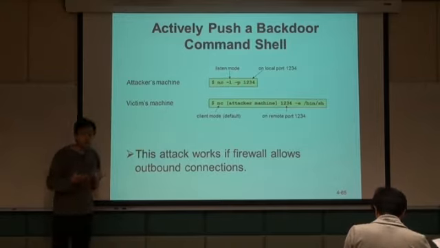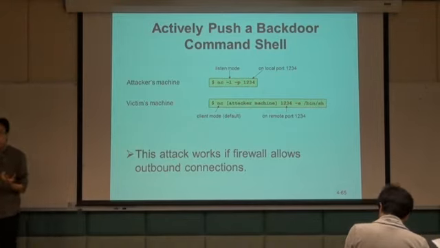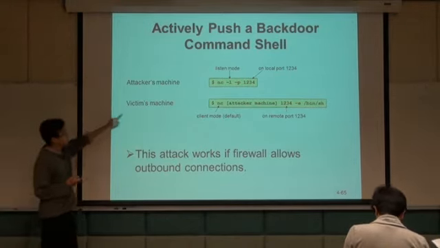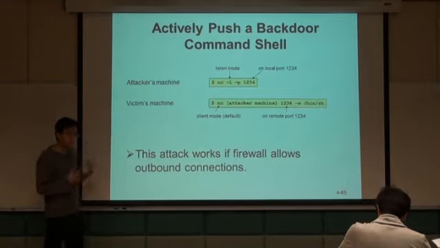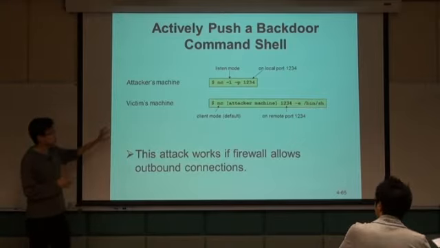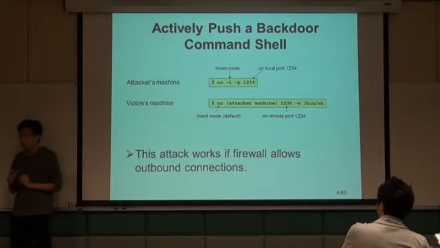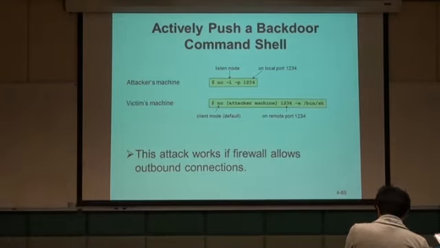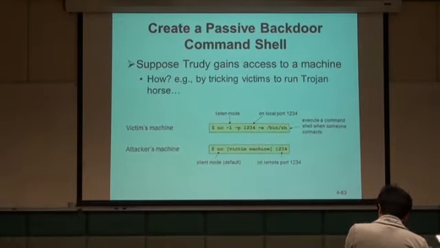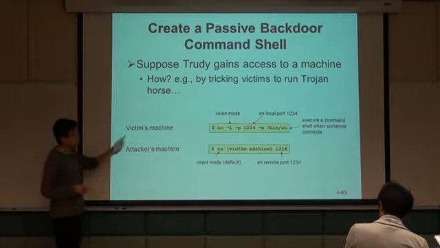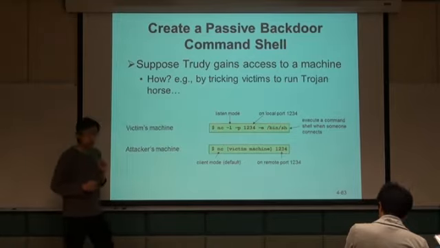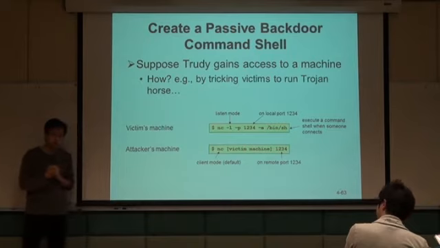Now what attackers get is the shell. By doing this, the attacker will receive the shell, and in this case, it will work on the victim shell. Again, it will call any command, but this time the command will run on the victim's machine. Now, what's the difference between this one and the previous one? Now this is the passive backdoor, meaning that the victim will wait for the command from the attacker. But the problem is this port may be blocked. It may block any incoming connections.